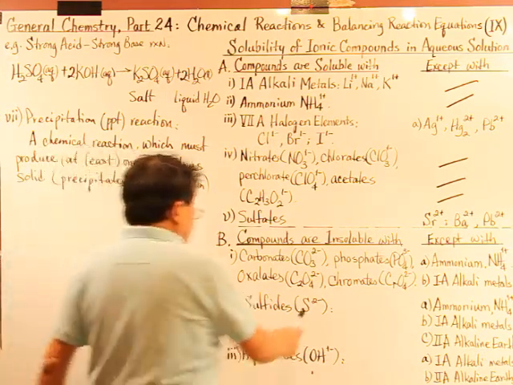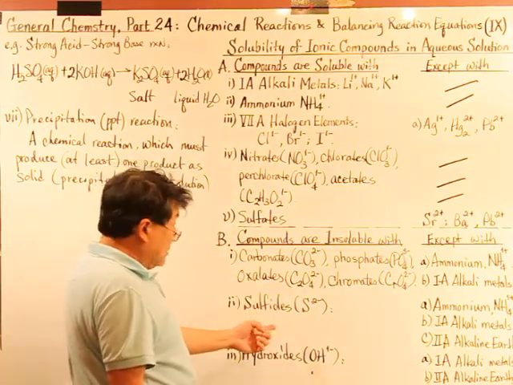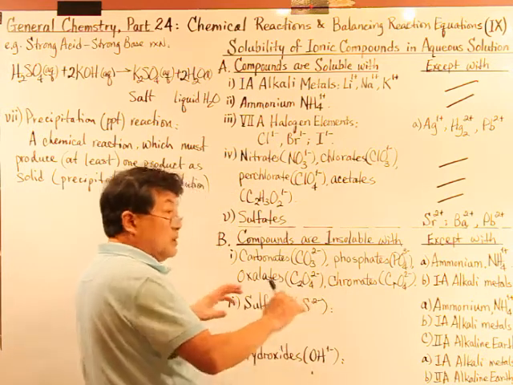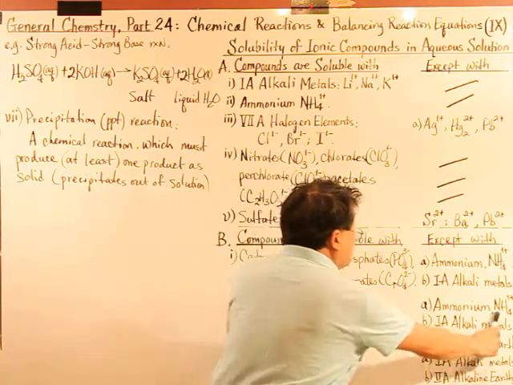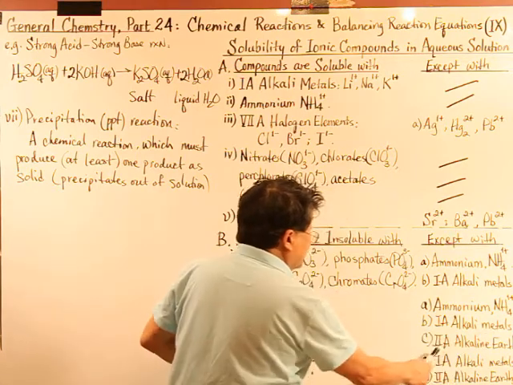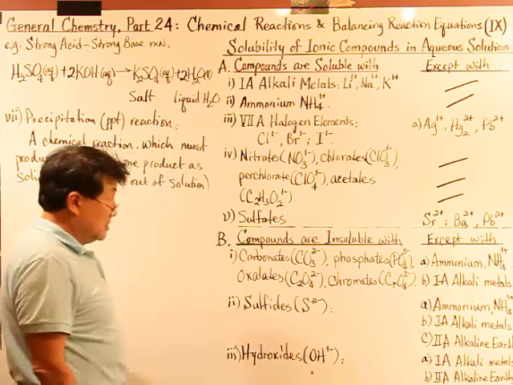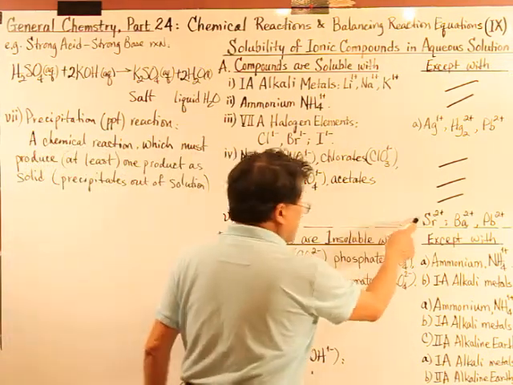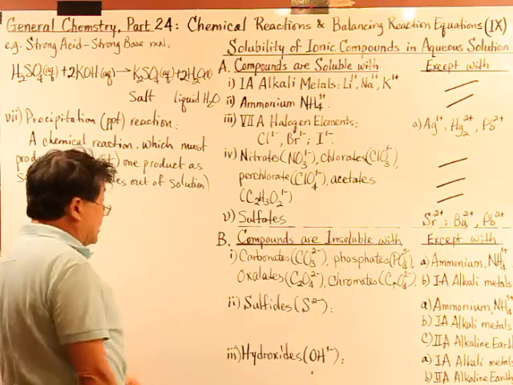18. So by gaining two more electrons, sulfur becomes the sulfide anion, and sulfide with anything else would be insoluble except what? Except the ammonium, which is all soluble. The 1A alkali metals and the 2A alkaline earth metals are not insoluble, they will be soluble. Now, except these two, alkaline earth, right? These three, right? So then the last one is hydroxide.